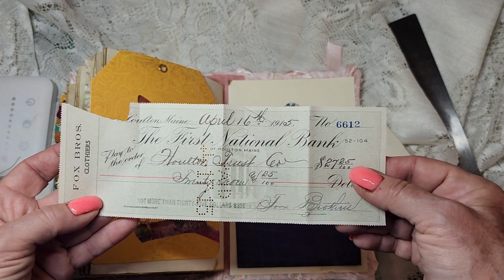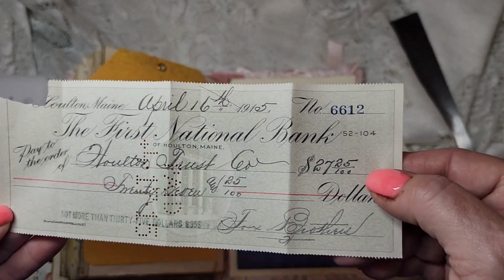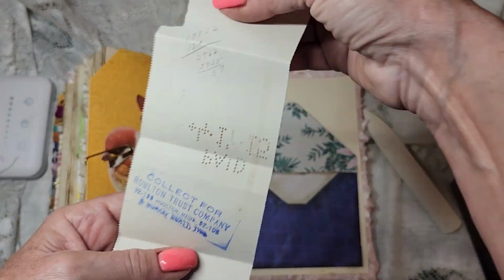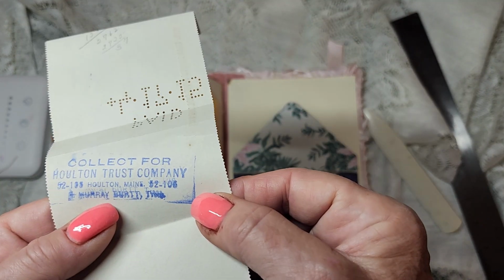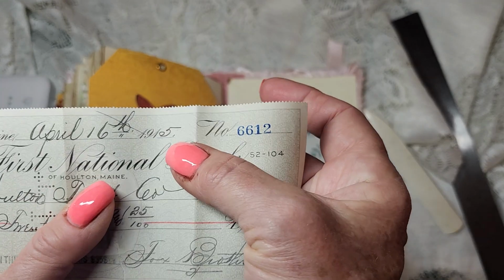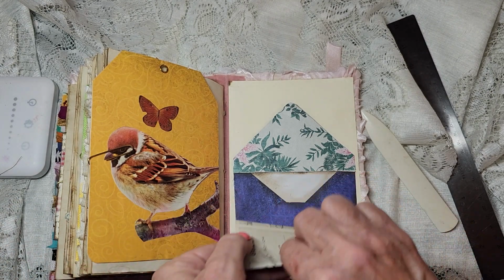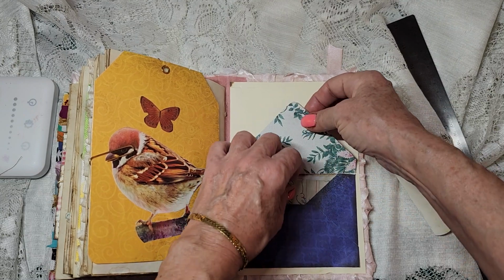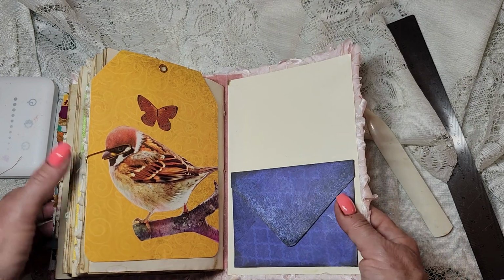The First National Bank paid to the order of Holton Trust Company, $27.25. Made out from Fox Brothers. It's been stamped, collect for Holton Trust Company. Doesn't say the date, but you can see it's old. Oh, 1915. And that is hiding right in here. And this pocket has a magnet, so it shuts. Can you hear it? It shuts with a magnet.